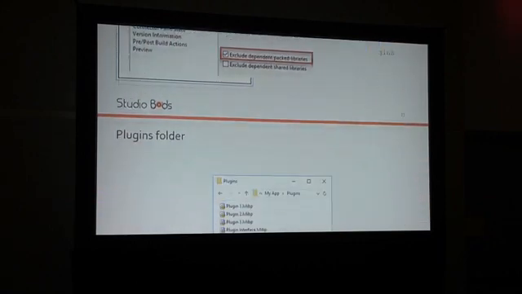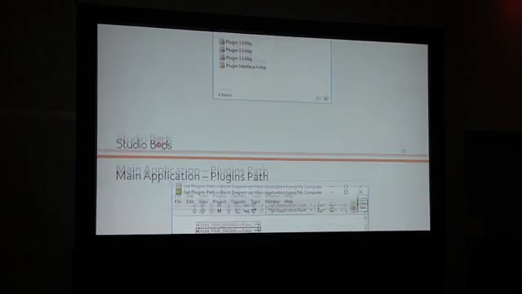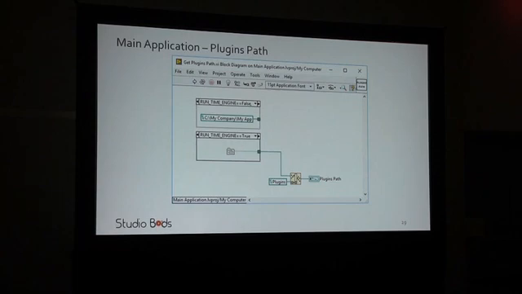So in the end, you end up with a plugin folder with your plugin interface and all your plugins. From your main application, you're going to want a VI to get the path where your plugins are. Usually you try to do that relative to the application. But it could be different if you reuse your plugins across multiple applications. I'll mention that again later. You should agree on a central location where you put all your plugins, and it's always the same. See my company, my plugins, and you know it's there. And if your customer wants to put them elsewhere, it breaks, and it's their responsibility.